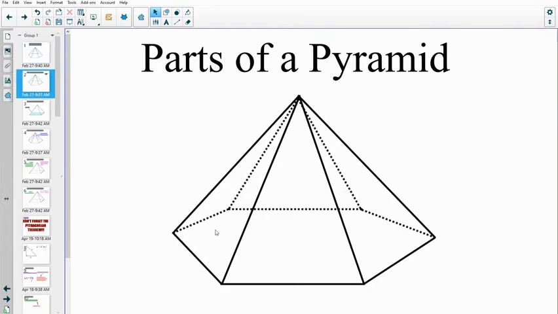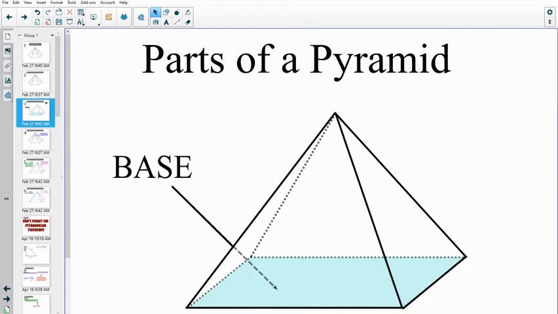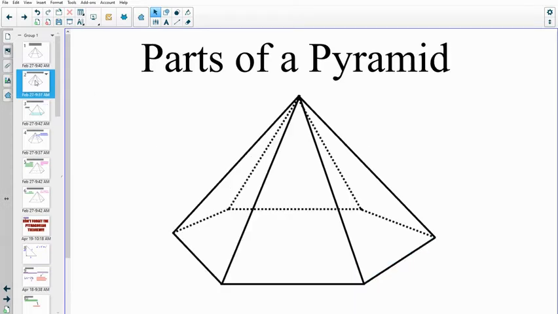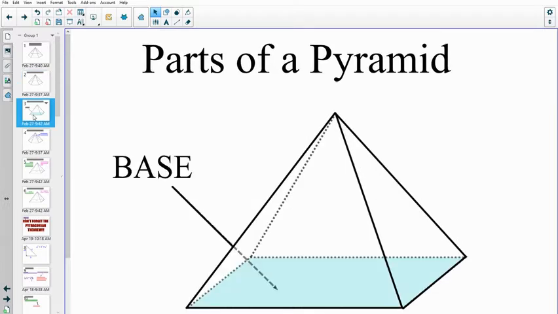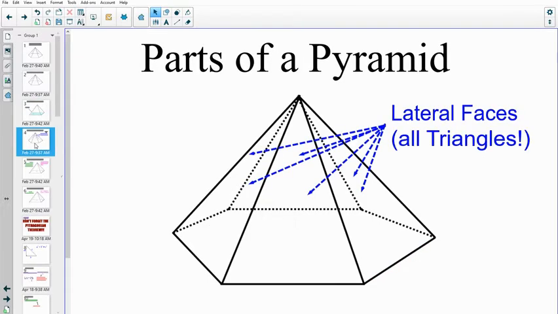And so when I have a pyramid, no matter what shape the base of the pyramid is, we do have a base. The base is, well, the side that's usually on the bottom. I suppose I could take a pyramid and flip it upside down, but the base could be a square, the base could be a triangle. As we saw on the previous slide, the base could be a hexagon. The base could be lots of different things. But for us, at least for today, we're going to focus on a specific pyramid that has a square base. That's going to let us focus on the new things that we need to do today. So square base most of the time.